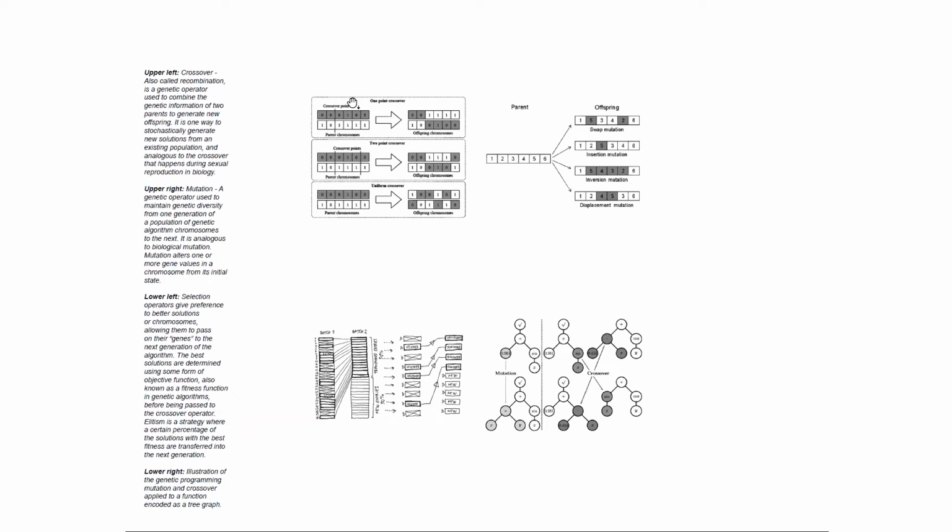So this is the so-called crossover. It happens during sexual reproduction, for example. The merging of the chromosomes of two parents is basically that, as far as I understood. And then there's also a genetic operator called mutation. We perform a random mutation on the genome, which also happens in biological evolution. It's actually a very, very important operator. That's how diversity is introduced in a population, through random mutations.